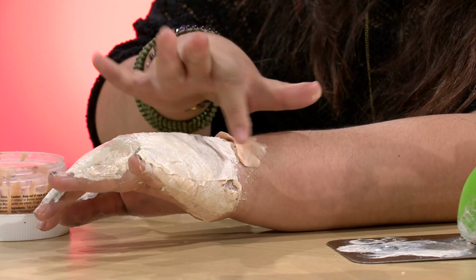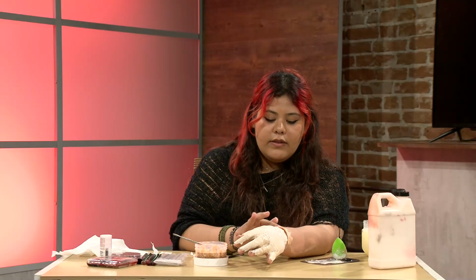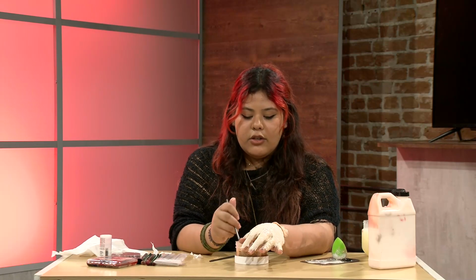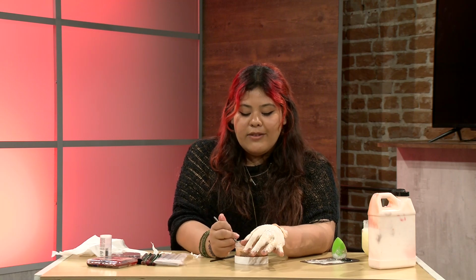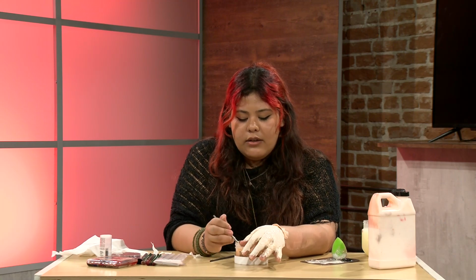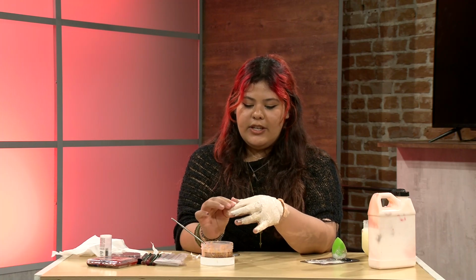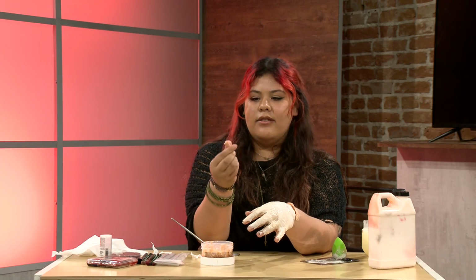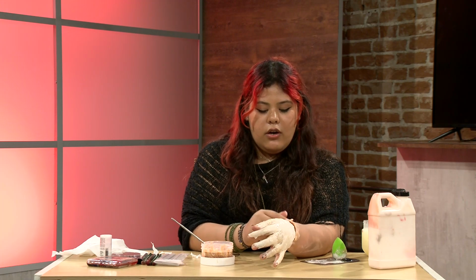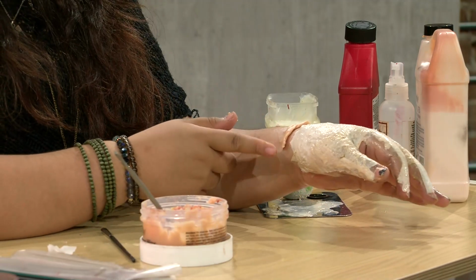After you get your scar wax on the way that you want to, I'm gonna finish the rest of it, but once you get it on, you're going to add latex, just tap it around it to secure it in place so you're not having to worry about it falling off. And so we're just gonna finish doing this, flatten it out, put it on and blend it out. Make sure to use that Vaseline.